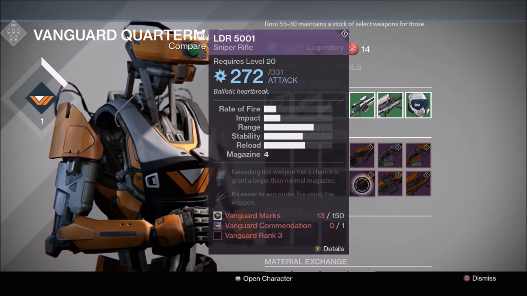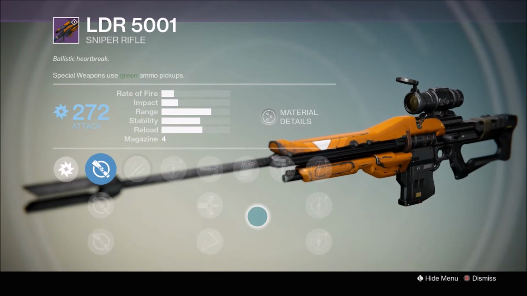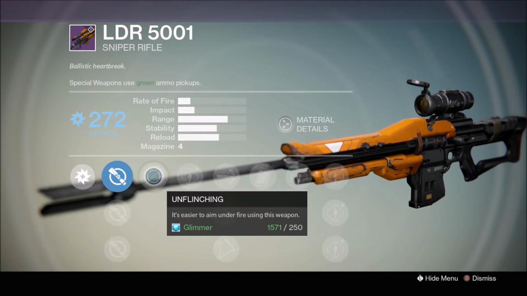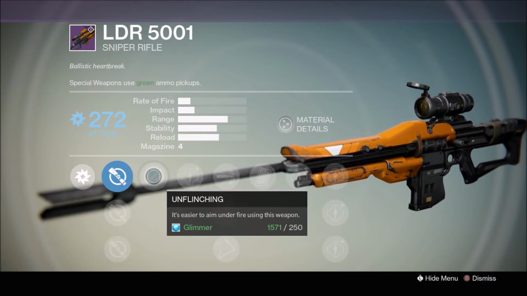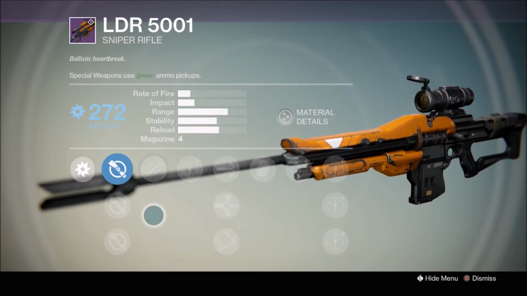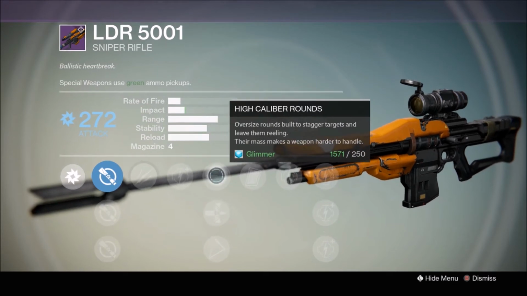Moving on, you've got the LDR 5001. This is also a very, very good sniper rifle. If you don't already have a sniper rifle, this is pretty good. You've got Unflinching. This is actually a better perk for PvP than it is for PvE, which is kind of funny because it seems like a lot of the Vanguard weapons work well in PvP, and a lot of the Crucible weapons work well in PvE, so it's like they got them mixed up a little bit.